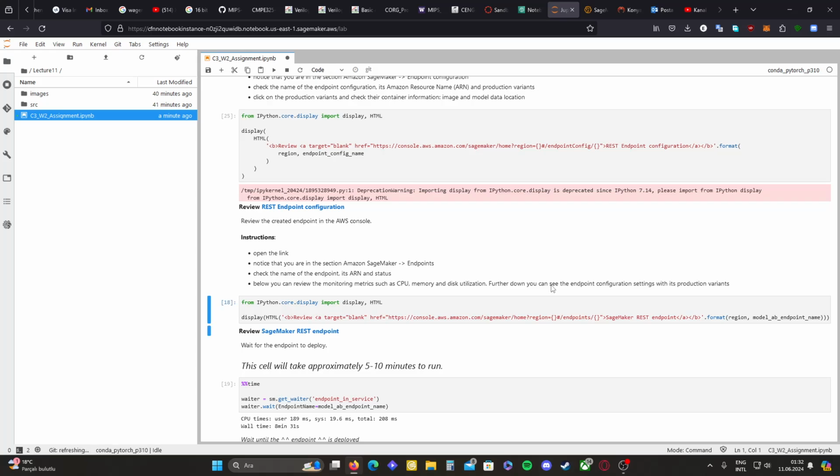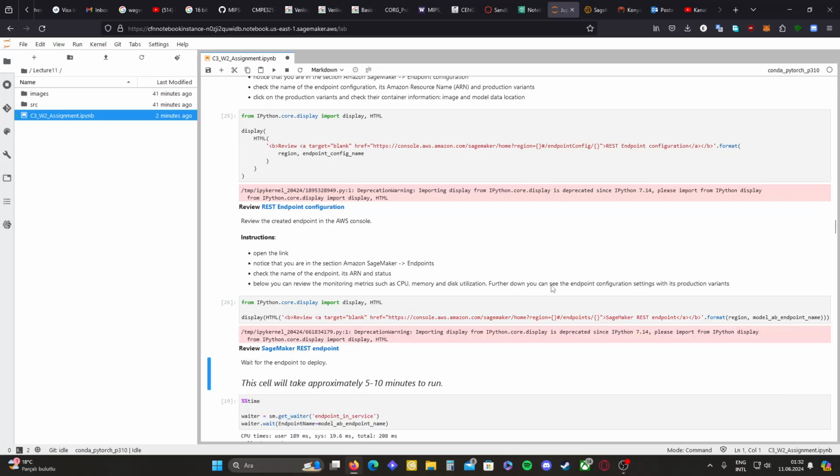Instructions: open the link, notice that you are in the section Amazon SageMaker endpoints. Check the name of the endpoint and ARN, status. Below you can review the monitoring metrics such as CPU, memory and disk utilization. Further down you can see the endpoint configuration settings with its production variants.